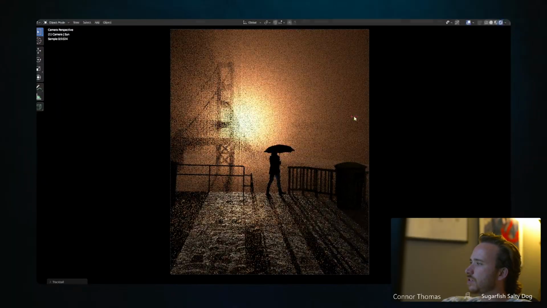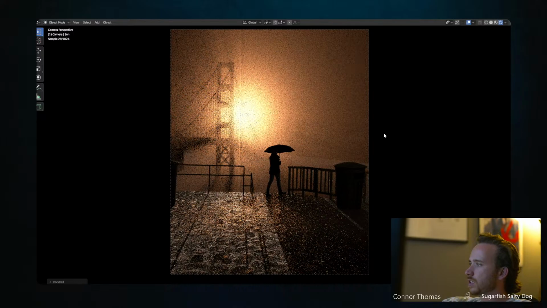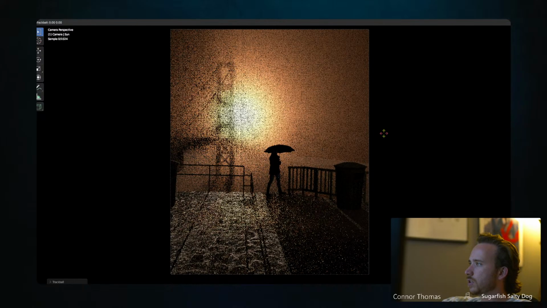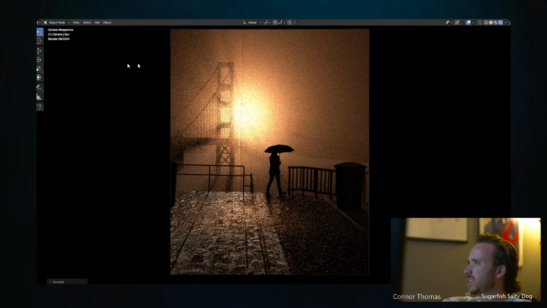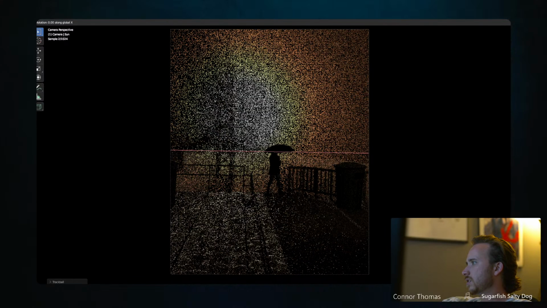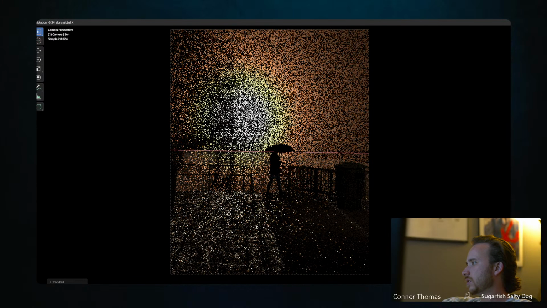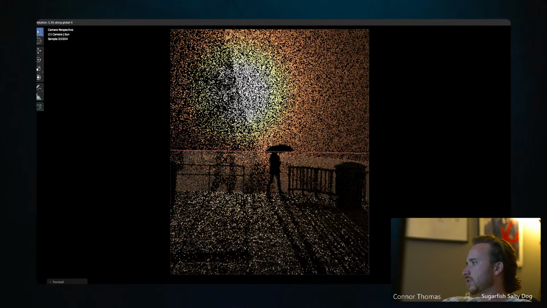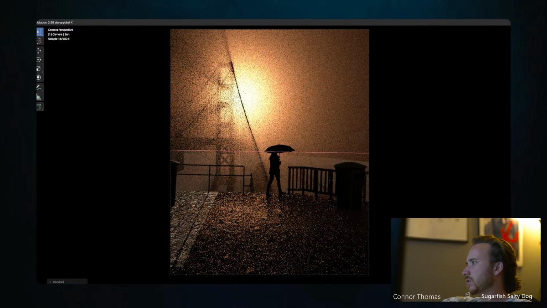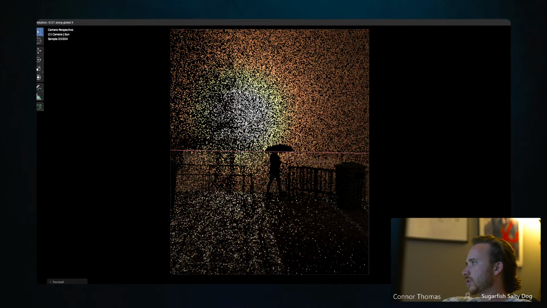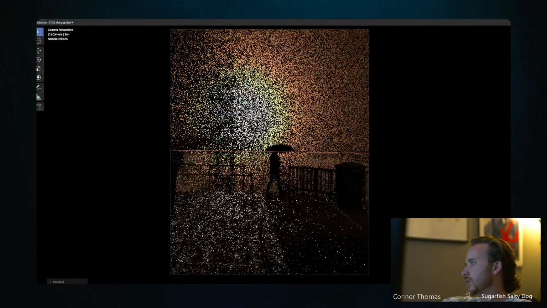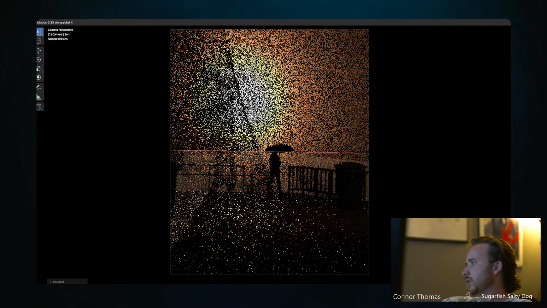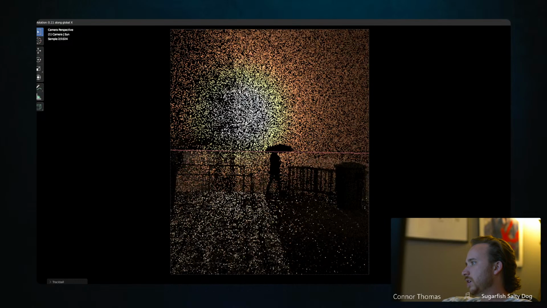Trying to get the shadows to line up a little bit better. What is that direction? X? Basically needed to be.